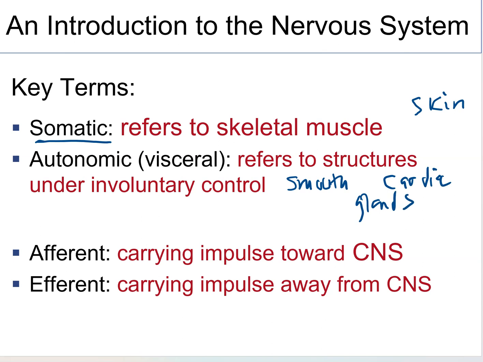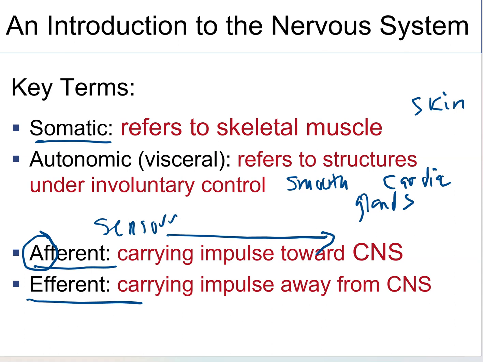When you see afferent and efferent, I pronounce them differently so you know what I'm saying, though technically we just say afferent and efferent. But afferent is always carrying information to the CNS. So afferent is always going to be sensory information because this is the input. This is coming in. Efferent is always carrying information away from the CNS, and a lot of times we call that motor information. So these are some terms you need to memorize.